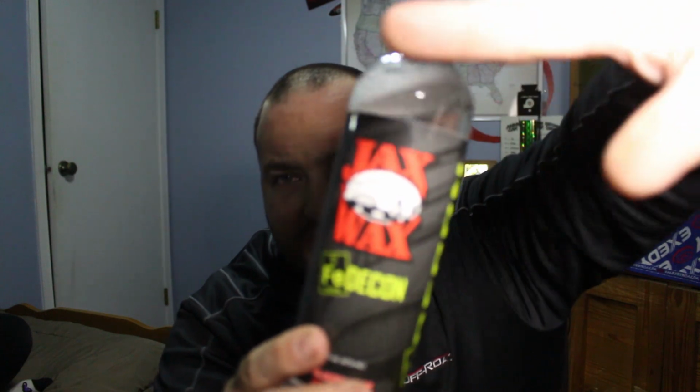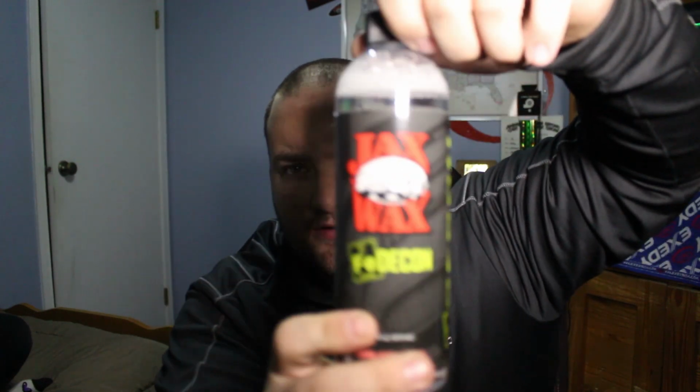I'm not super big into detailing. I used to be, so I'm not exactly sure when you would use this stuff. But I know Jack's Wax is pretty good. It's decontamination stuff. It comes with a spray nozzle, but we'll have to put this to the test. Now, the tried and true test is if it smells amazing, or smells like it'll kill you, it works. If it's just in the middle, probably sucks. Like it.